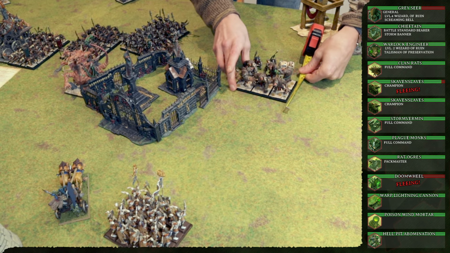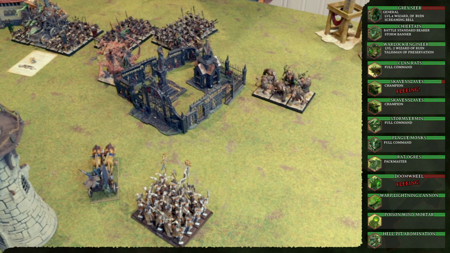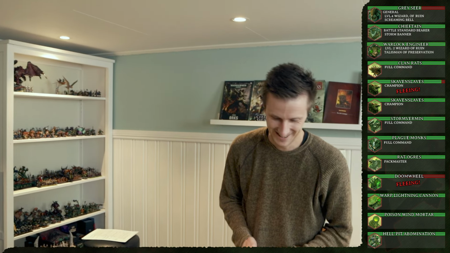1.5, I would say. Yeah. Nothing really happened over here. Oh, this is going to be a tasty charge. Is it? It's a 7. But I have the banner of swiftness. Oh, man. Revealing it, just to rub it in.